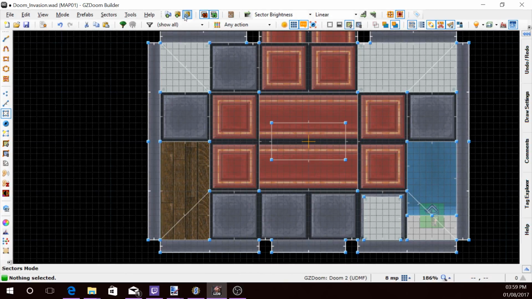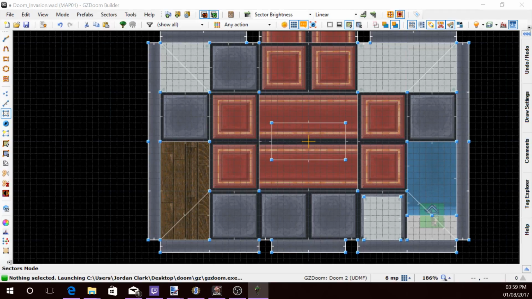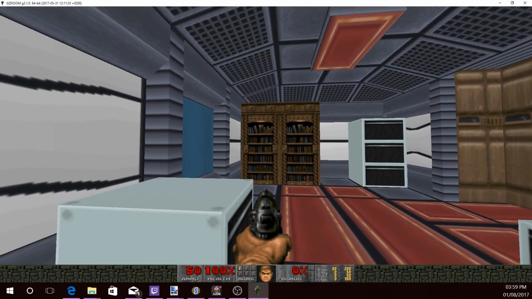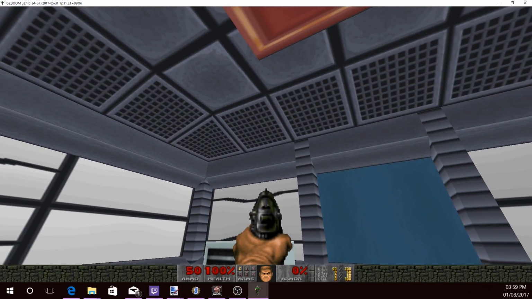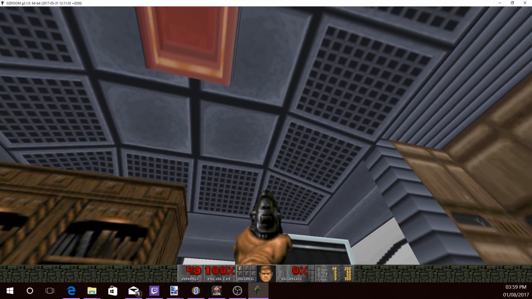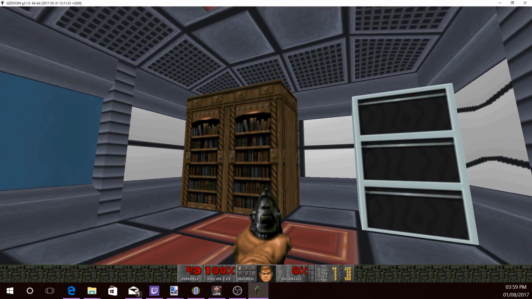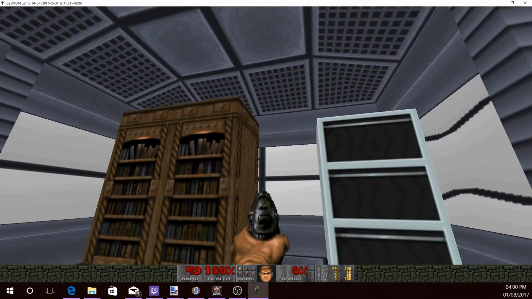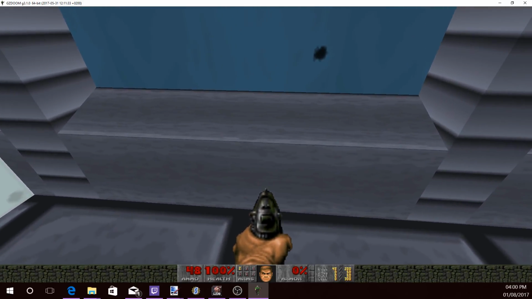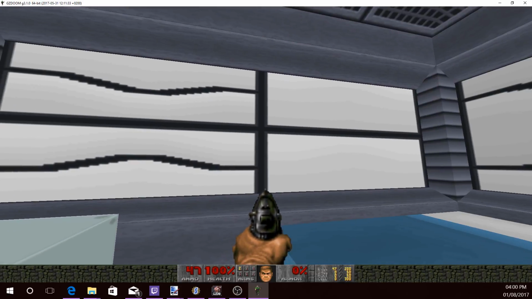So, now, if we go ahead and playtest this, it should look fine. All right. Yeah, you can slightly see lines in there, but those don't matter too much. So no one's really gonna notice them that much. Even though I can notice them, that's because I've got a giant screen in front of me. It's a TV, so it's to be expected. So yeah, you can see all of this looks fine. And here's the issue I was on about. When I said you climb up this, and if that was an actual window, you fly out it. So, yeah, it's not the best.